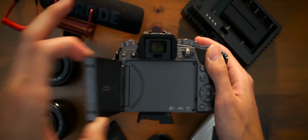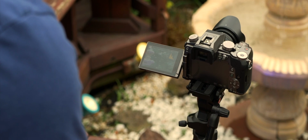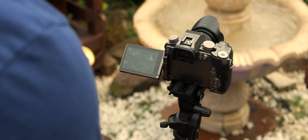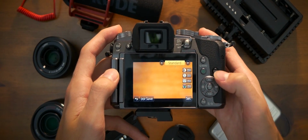Thirdly, this camera has a flip-out screen, which is great for things like street photography, if you want to be more subtle, and for filming yourself, doing A-roll like I am right now. And most importantly, it helps you capture particular weird angles without having to look through a viewfinder or a sedentary display. And one thing I forgot to mention about the display is that it's touchscreen. And once you use a touchscreen display where you can tap to focus, you're never going to want to return to a non-touch panel on a camera. It just is a must-have feature in 2018, I think.